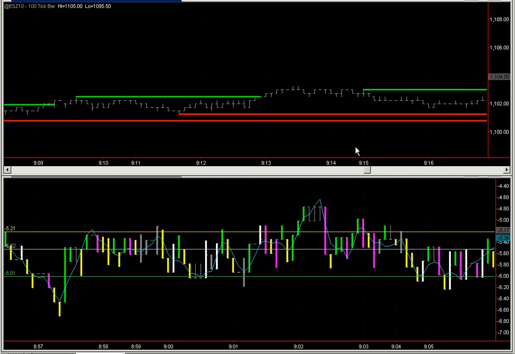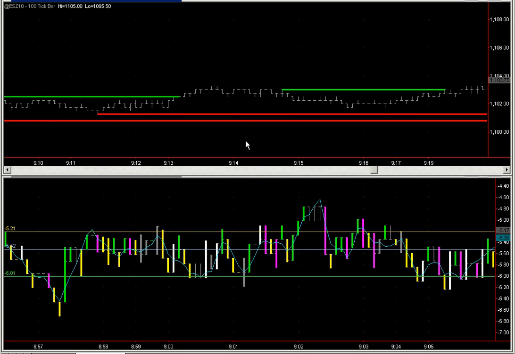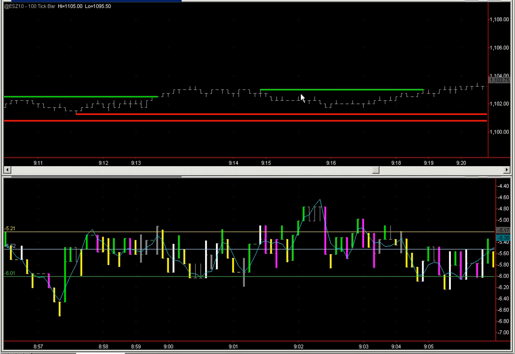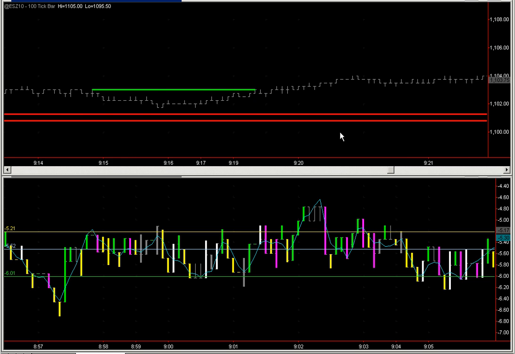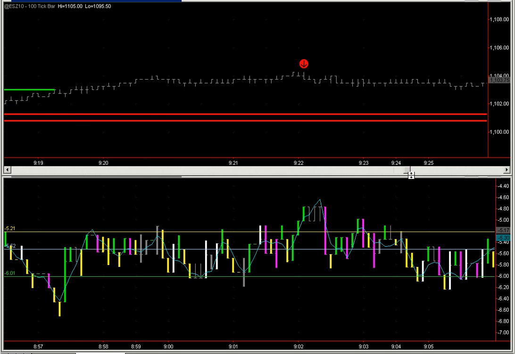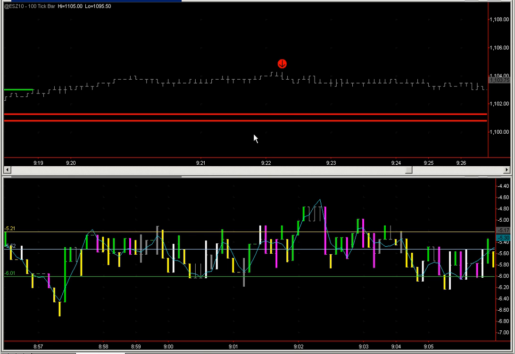Now, did we have any shorts in here? Didn't have any shorts. In fact, we just have indication that the Spoos were moving back up again. All right, so we're not going to take a short unless we've gone higher. And as you see, we obviously did. Now, let's look at this move here.